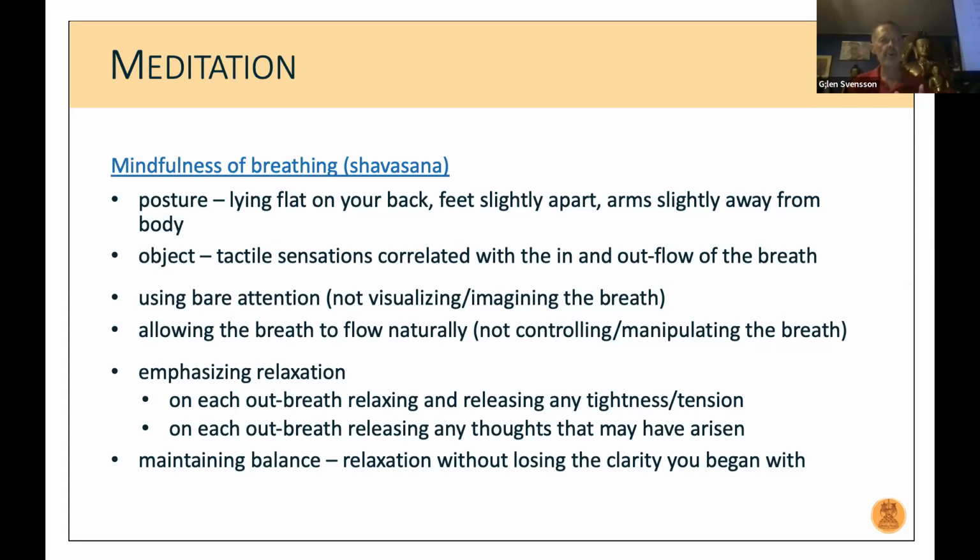So again, Shavasana posture is you're lying flat on your back. Your feet are slightly apart. Your arms slightly away from the body and your palms facing upward. If you have them downward, it's sort of closing the shoulders. If you have them up, that sort of opens the shoulders as well. And what we're doing is we're focusing on just either the rhythm of the breath or just the sensations of breath throughout the body. So just emphasizing that relaxation.